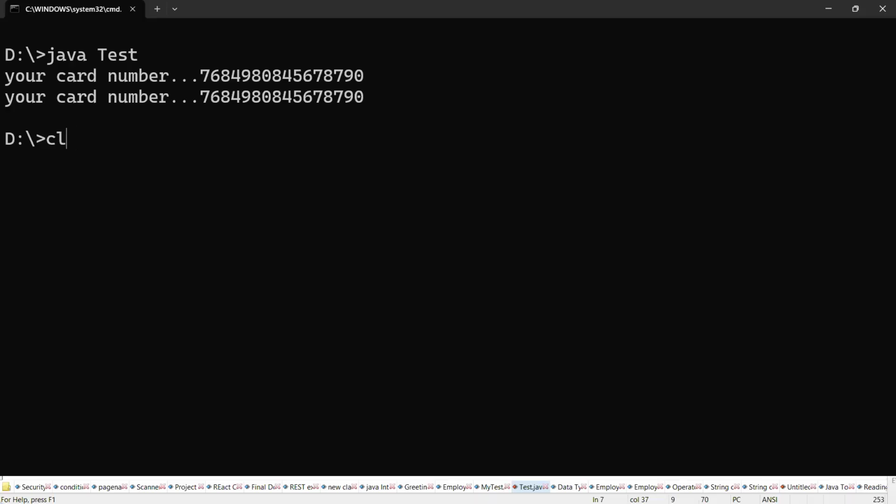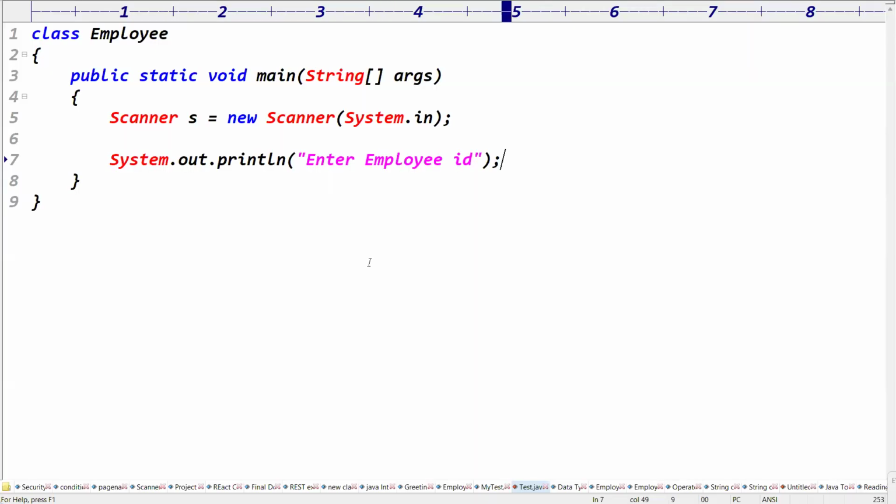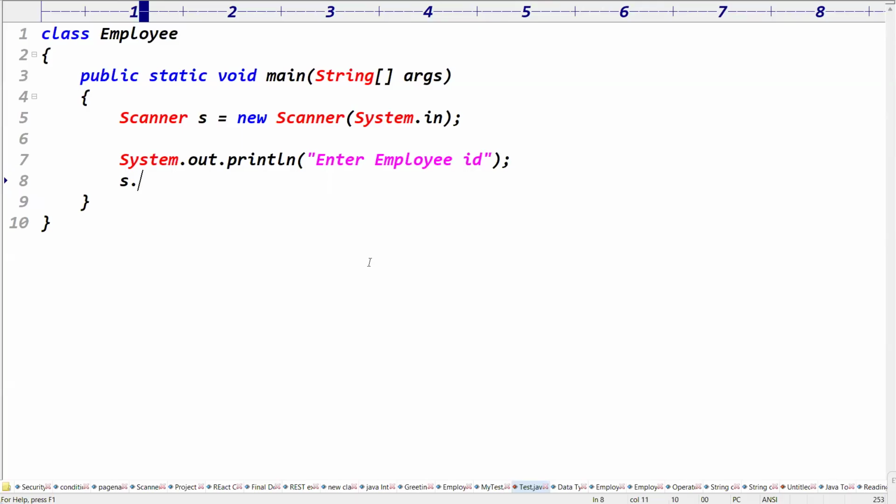To read the data from the command prompt, we use the Scanner class. It doesn't take from the user, because the user has already entered it in the console. Java application reads the data from the console, not from the user, because you entered it in the console. Java application reading the data from?